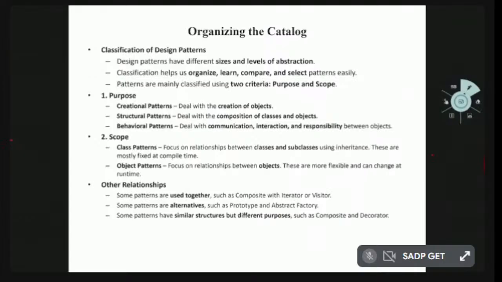So patterns are going to be categorized under two different categories. One is the purpose, the other one is the scope. What is the purpose of the pattern, and what is the scope of the pattern? That is how we can use the pattern in our further proceedings. Those two points are going to play the major role when we are going for the classifications.